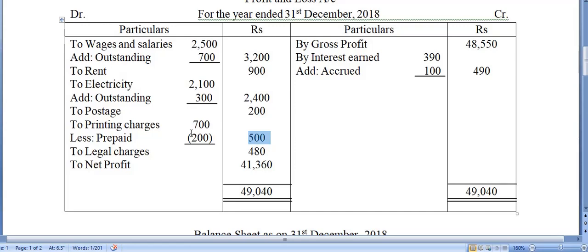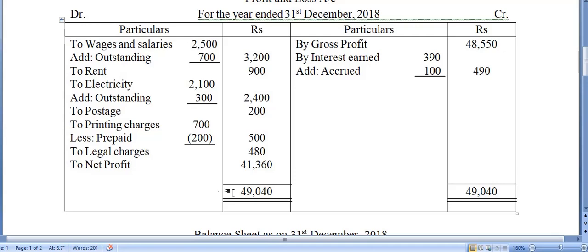If you have gone through, then you will understand that part. Here you have this point number D, interest earned but not received. So that is your accrued income. So this is your accrued interest. So 390 plus 100, it will be 490. Then you will find the total of this credit side, it will be 4,940, and from 4,940, if you subtract these items, then you will get a figure of 41,360. So this balance is appearing towards the debit side, then it is called net profit.